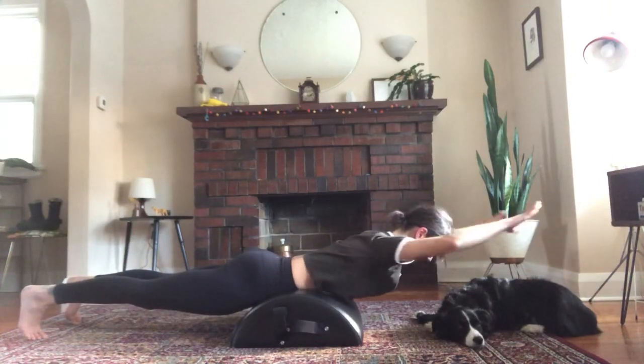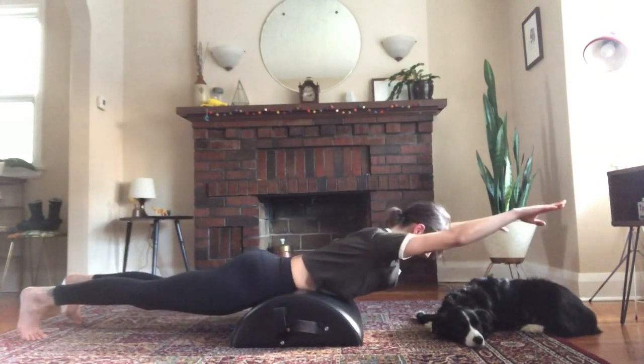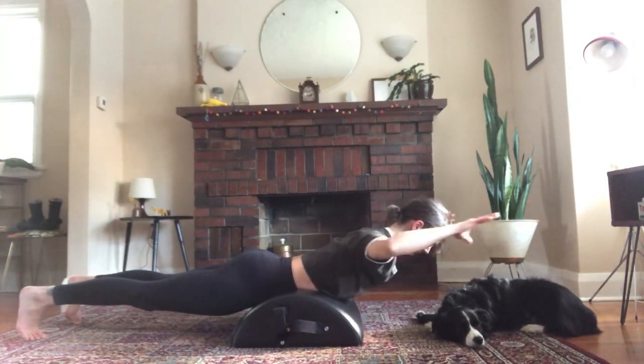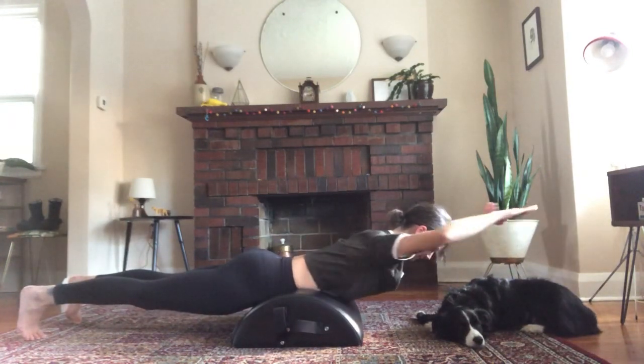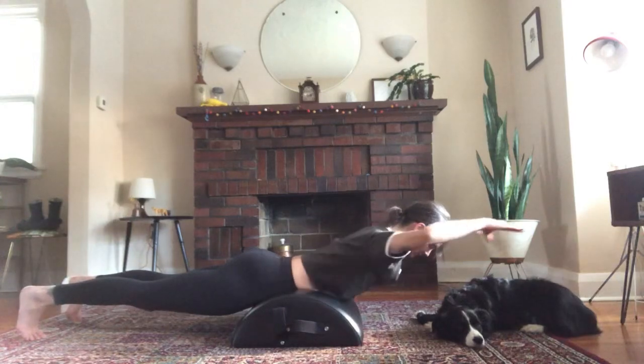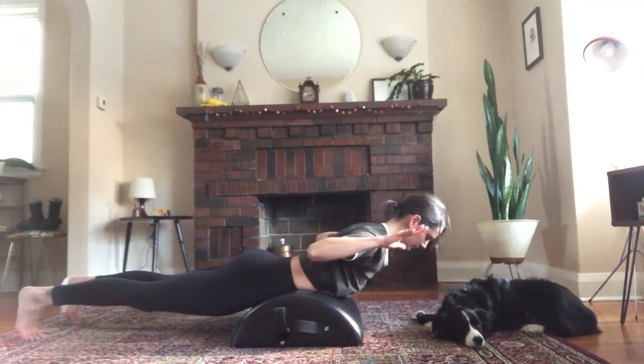Hover, hold, and bend and straighten your arms. So arms reach forward to Superman, bend back to goalpost. About 8 times. This whole time the legs are strong, the tail is between your legs, the abs are lifted. Energy through those arms. Almost like you're dragging your elbows through mud.